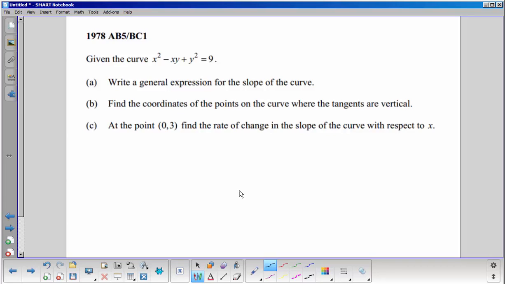You know this? So we should be able to do all of it. Wait, does that mean it was 5 points for the AB? Well, no. It was question 5, but BC 1.